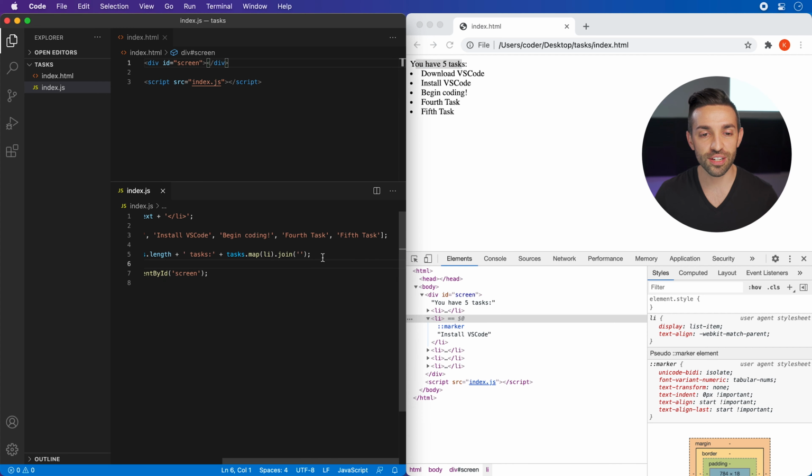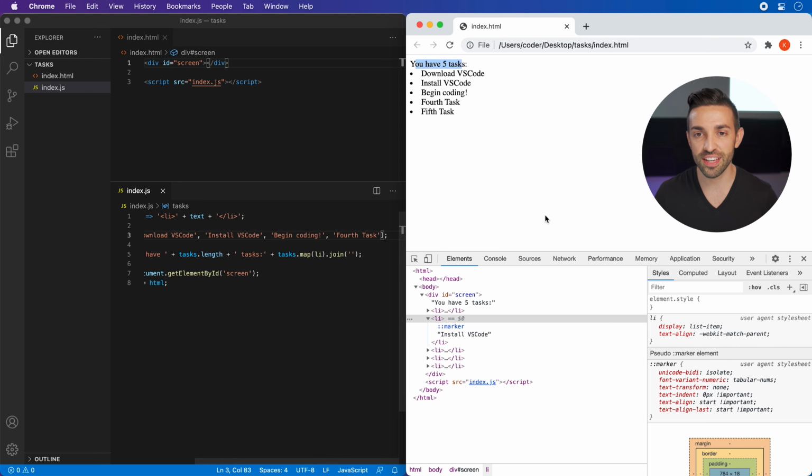So if I go in here and let's say I remove a task, let me say I remove this 5th task. I don't update any other code. If I save and refresh this, now it's updated to you have 4 tasks with our 4 li tags here. So you have just for the first time combined HTML and JavaScript using it in a web page.